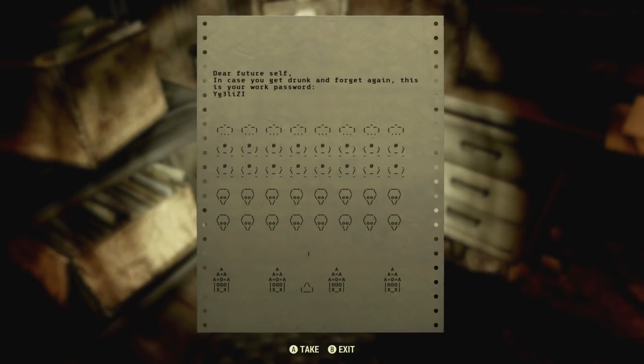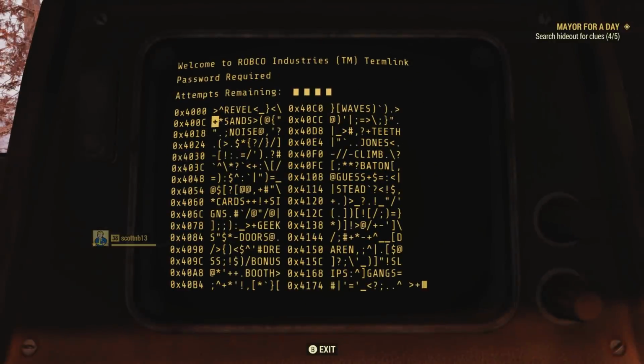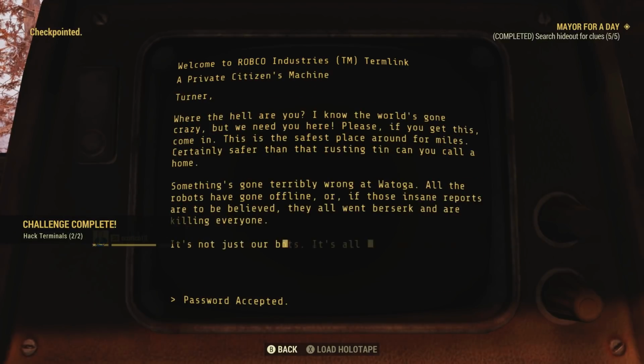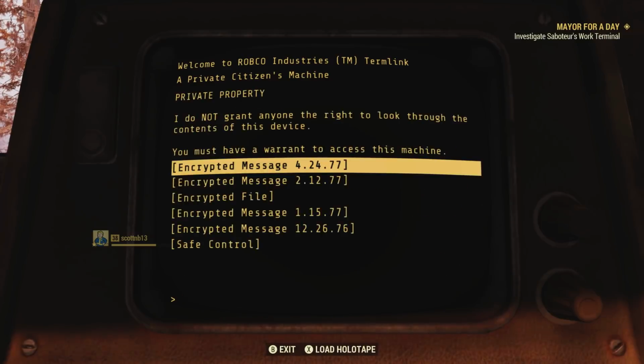You'll also want to hack the terminal here, which doesn't need any perk cards to hack, but it needs a lot of balls if you're in the same situation as me and have a Scorch Beast trying to kill you from outside constantly. Simply press on the first option titled Encrypted Message 42477. Now you've got the 5 clues.